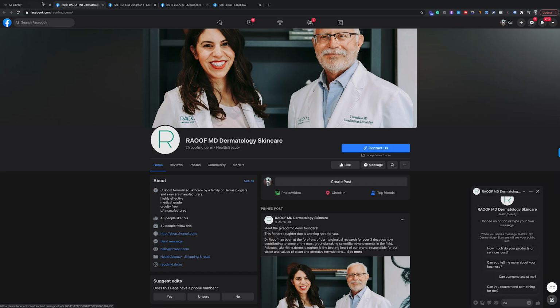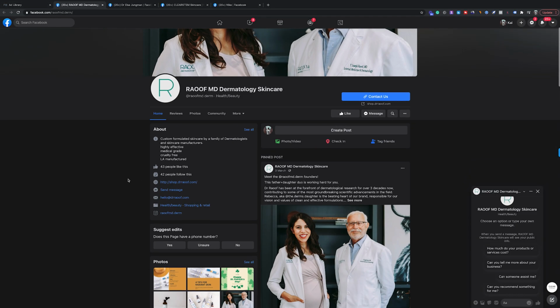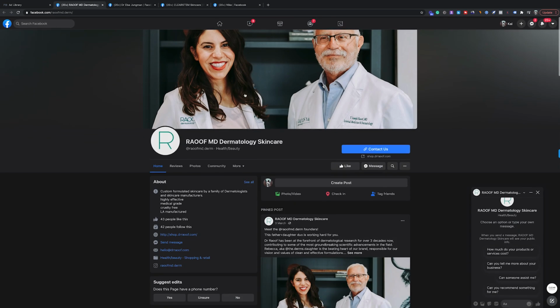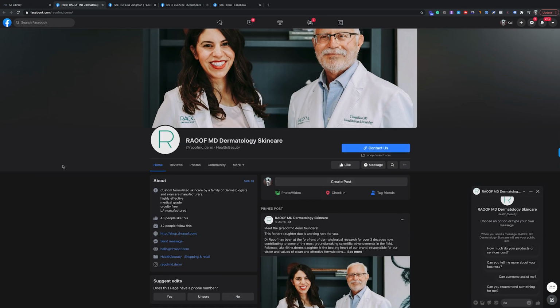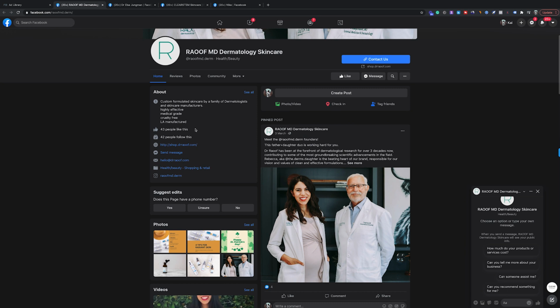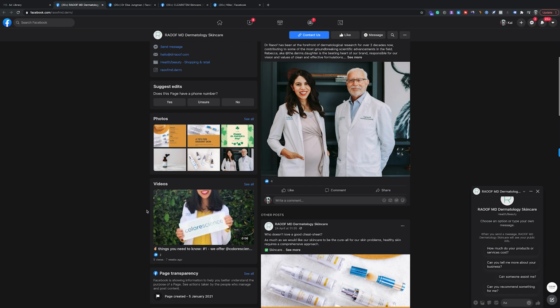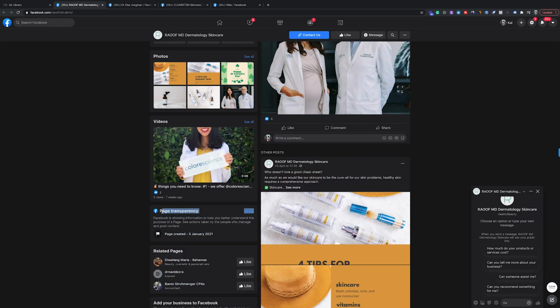And so once you've leveraged the ads library method of finding the lead, you can start your normal qualification process. So as I say, you've opened the link in a new tab and come to their Facebook page. This is a slightly smaller brand, right? Only 43 people like it. But you can also come to the page transparency section again, and have a look at the ads that are being run from this specific brand.